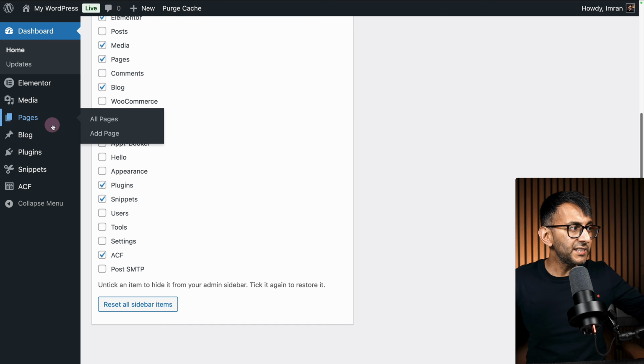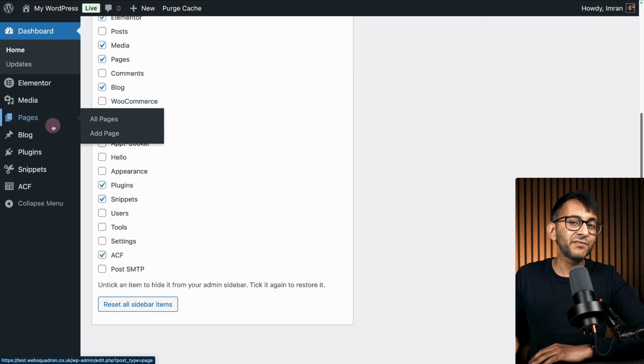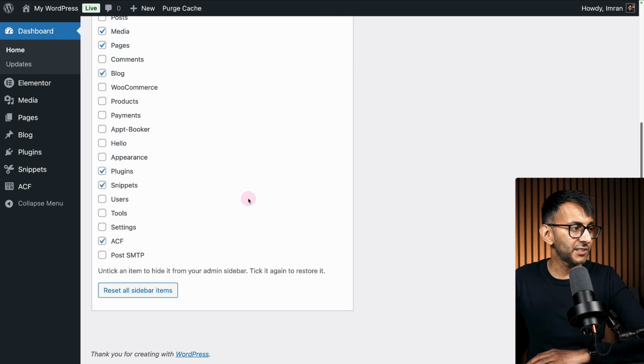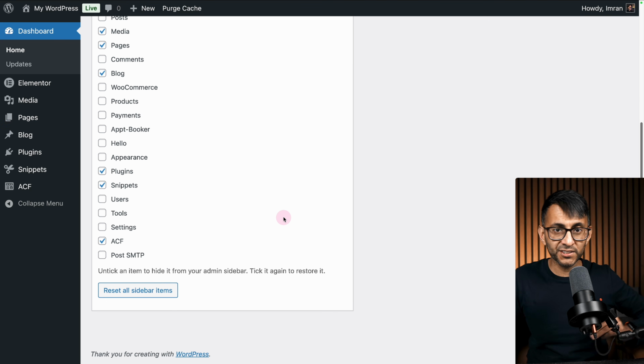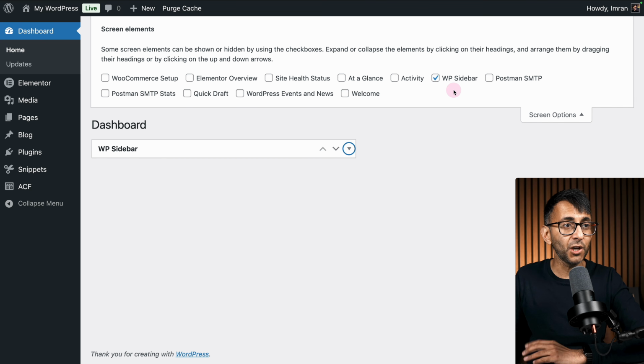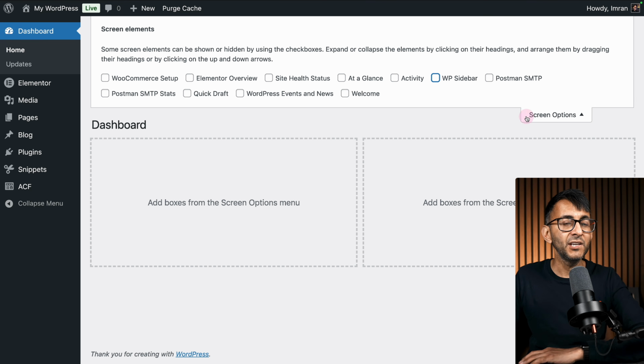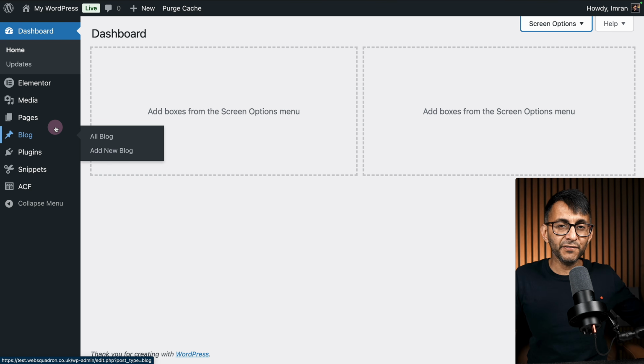So if I know these are the key important things that I'm actively always going to be using, that's all I'm going to show. If you hit reset, it will return all of them in one go. If you don't want to even show this on there, you can untick it, but it doesn't forget what you did. That's a free code snippet.